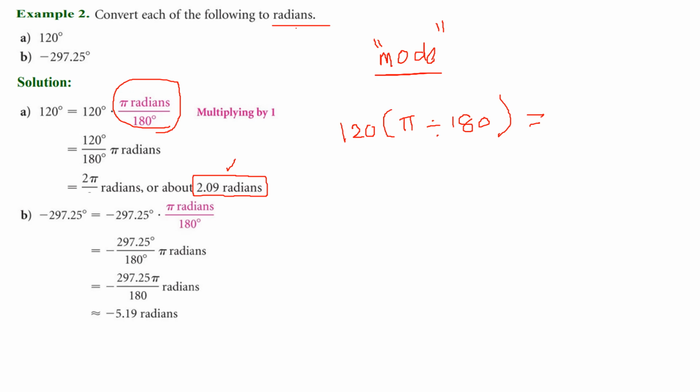And in a similar way for the next question, minus 297.25 degrees. First press minus 297.25 in the calculator. Then multiply, and for multiply you can put in the bracket pi. For the pi symbol, we need to use shift and another key, marked exp in the basic calculator. So pi divided by 180, close the bracket and equals. This gives you the value 5.19 radians.